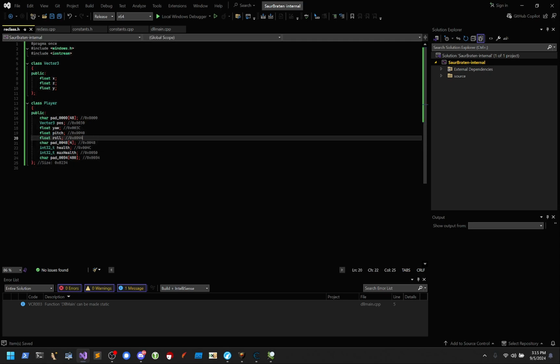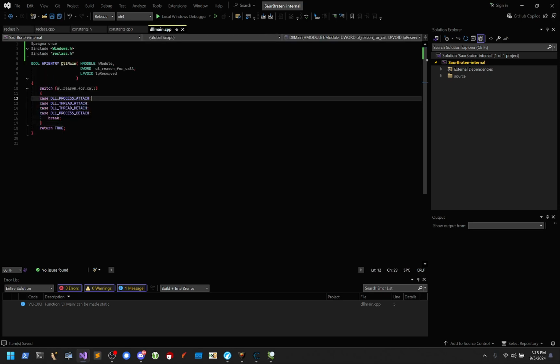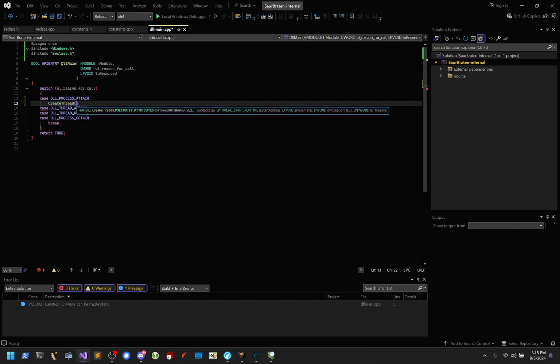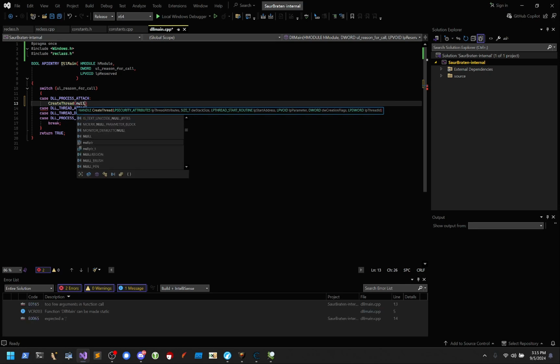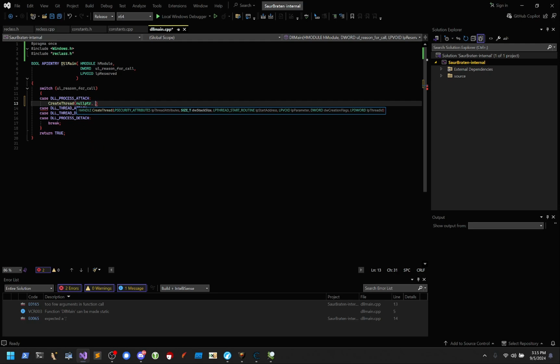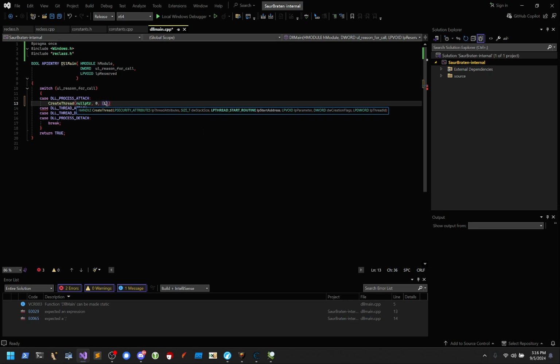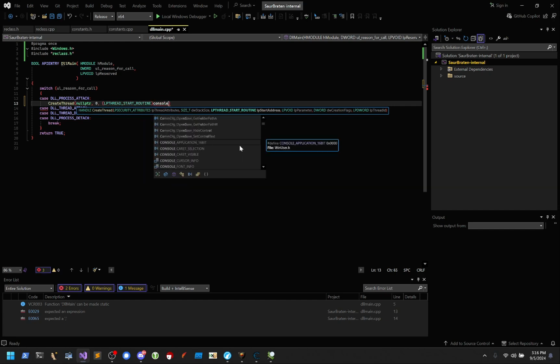Okay, so now we have our player class. We can create a thread. So it should be no pointer, size 0, LPTHREAD_START_ROUTINE. Just make a console.